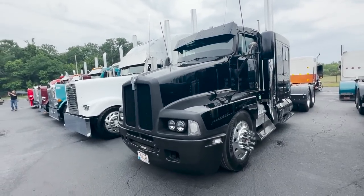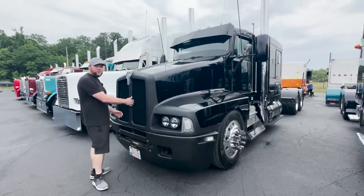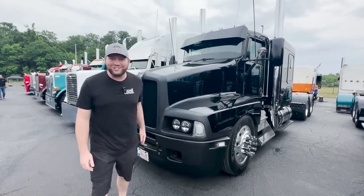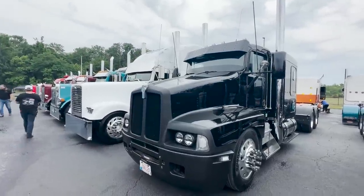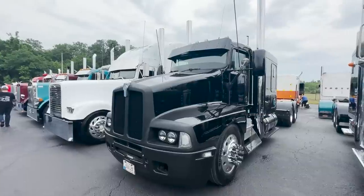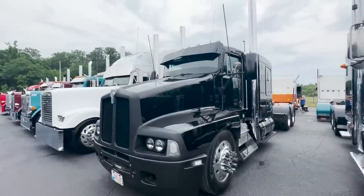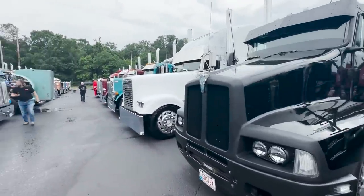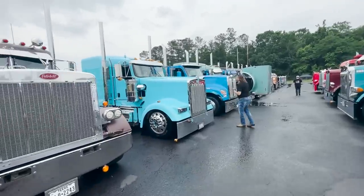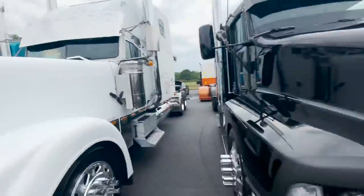I don't know anything about a Kenworth. That's what we're looking at, is an actual AC condenser. I was like, man, that seems like it sits in a lot. That's because there's no grill there. Good looking all blacked out truck though. It is pretty cool. I wonder if maybe there was something wrong with his grill and he took it out on the way, or if that's his intention. He just runs it like this all the time.